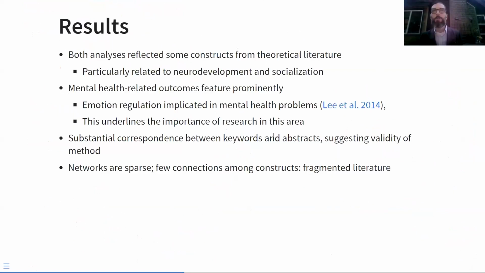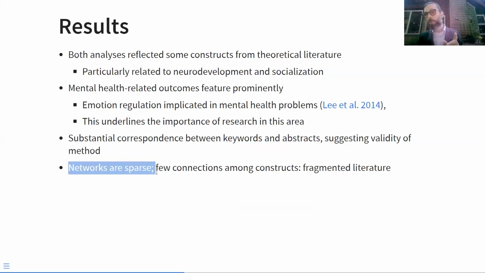So the results are that these data-driven analyses do pick up on constructs that are also discussed in theory, and mental health-related outcomes feature prominently. There's substantial correspondence between analysis of keywords and of abstracts. I didn't get into detail on that, but this suggests that the method is valid if it picks up similar patterns when analyzing different types of data. And it confirms that the networks are somewhat sparse.